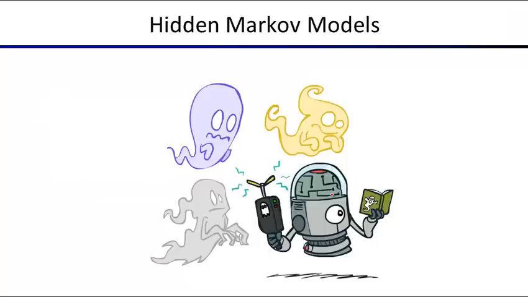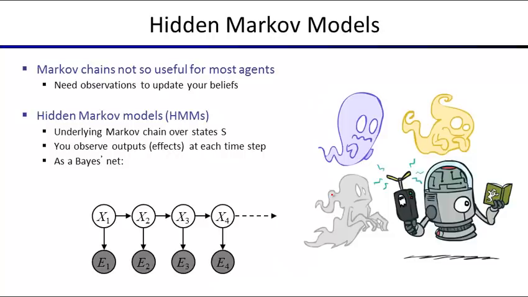All right, so that's Markov models. Now, in many applications, you don't get just a sequence of states, but you get a sequence of states that you might be curious about. You don't get to observe those, but you get to observe sensory measurements as proxies for your states, and want to reason about this type of temporal process. So let's look at that. This is called a hidden Markov model.